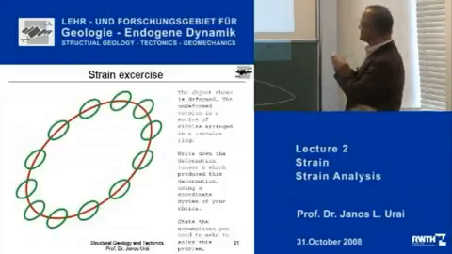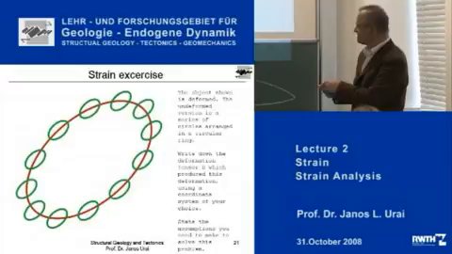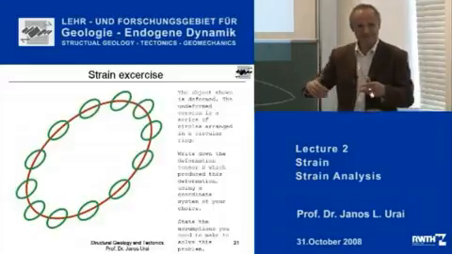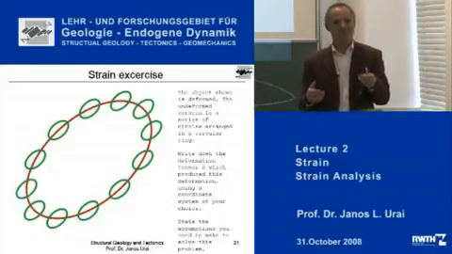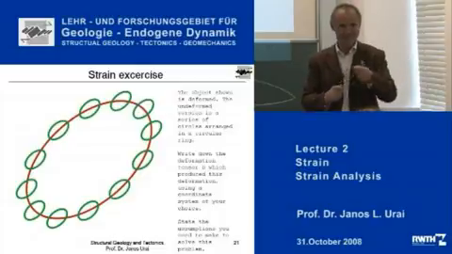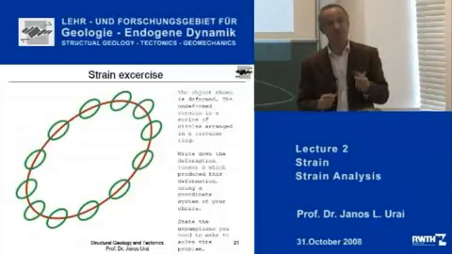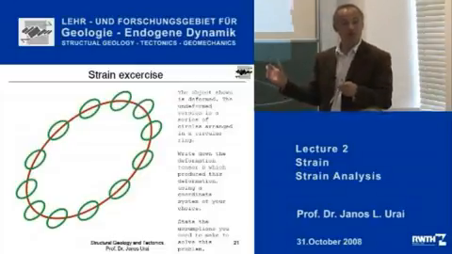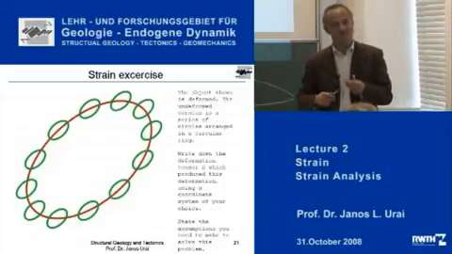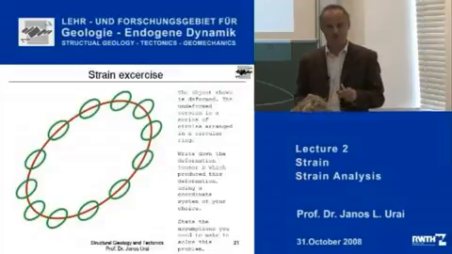Of course, a smart student chooses the coordinate system so that it coincides with the long axis of the ellipse and the short axis. Because then your matrix becomes rather simple. 2 of the 4 are 0. There is only stretching and shortening. So choose your coordinate system right. Of course, you can do it in any coordinate system. It will work. But then the matrix will have very complex components.